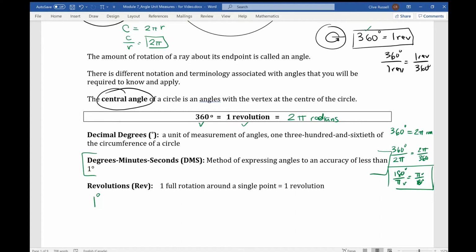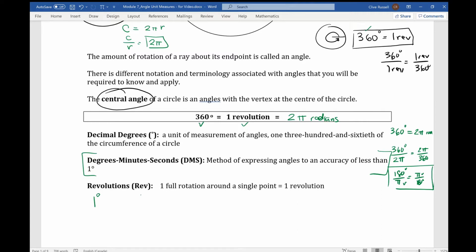Because if you're measuring, for example, how long it takes Usain Bolt to cover the 100 meters, it makes no sense to measure it in hours. That's just too long. So you use a smaller unit. You don't even use minutes, you use seconds, right? So in the same way, sometimes a degree is just too big a unit to measure an angle.